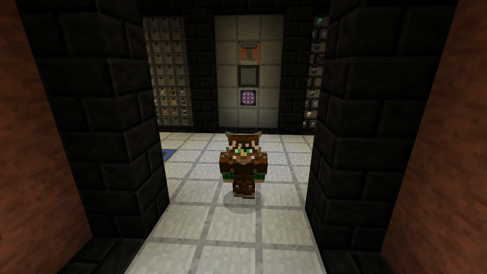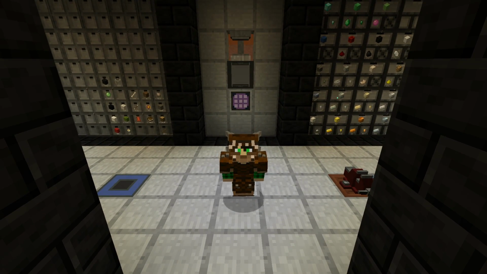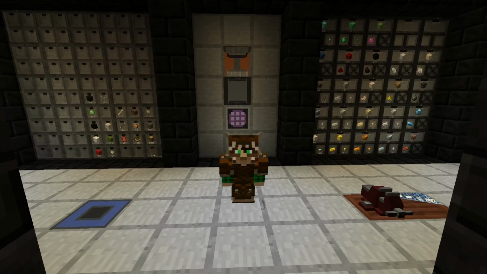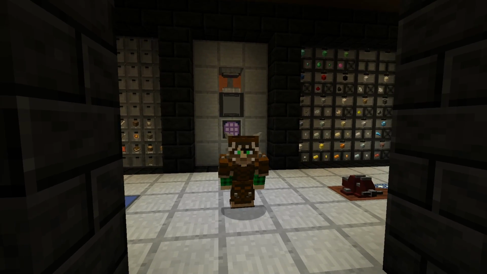In the last episode, we got our super amazing Applied Logistics storage system without any sort of drives or anything. We just have our storage crates in the back, all nice and hidden. And for today, I think we're going to start progressing towards Mystical Agriculture because I want to get to that as soon as humanly possible.